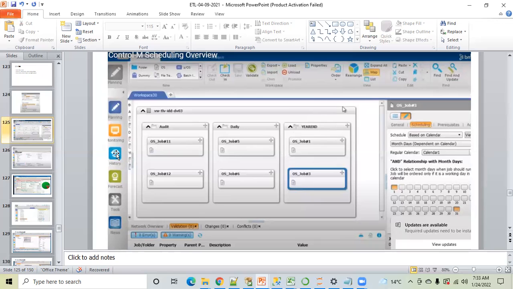Now coming to this left side, the planning. The planning will show you what all jobs you want to run. Suppose sometimes this will trigger the job automatically, as I have mentioned. But suppose sometimes you want to run this job manually as well. Like if you remember, last time I told you that you received a source file from the source team, but the data in that source file is not correct. So what you will do, you will ask that source team to send the file again, correct?